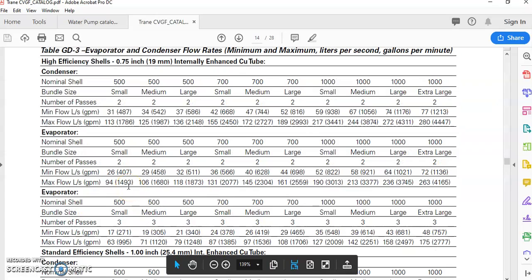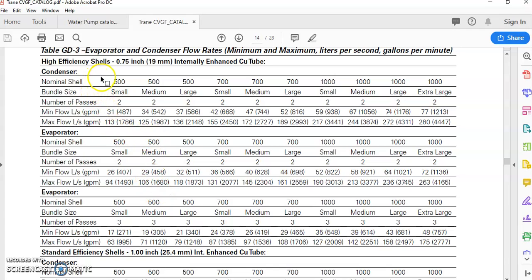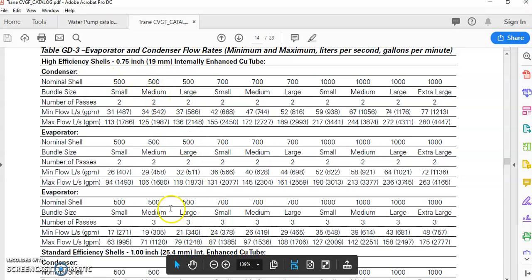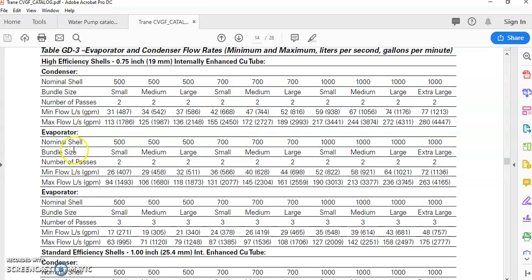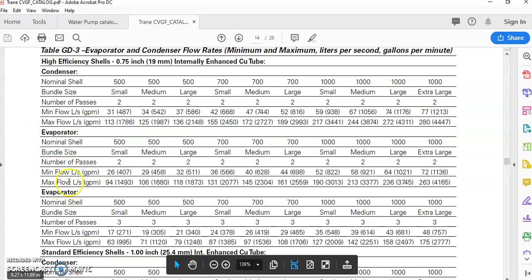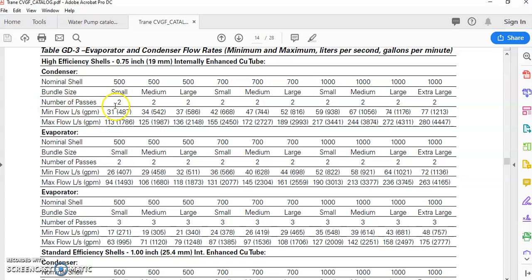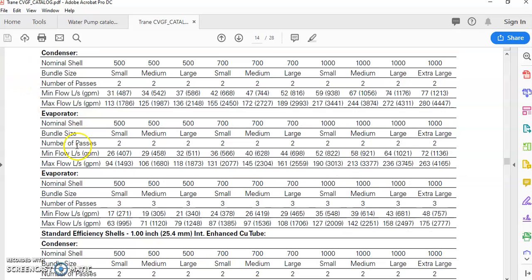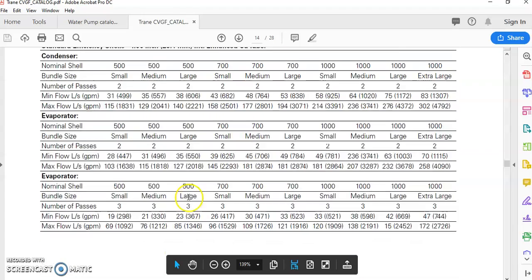It's not so important for this task, project 2, because as I explained, I want to ensure you are familiar with this catalog. You can choose from this for the condenser and evaporator. Why does the evaporator have two options? They have different numbers of passes, 2 and 3. Normally we choose 2 passes, so you can choose this one. For the condenser it is normally 2, so we can take it directly from here, or for this model.